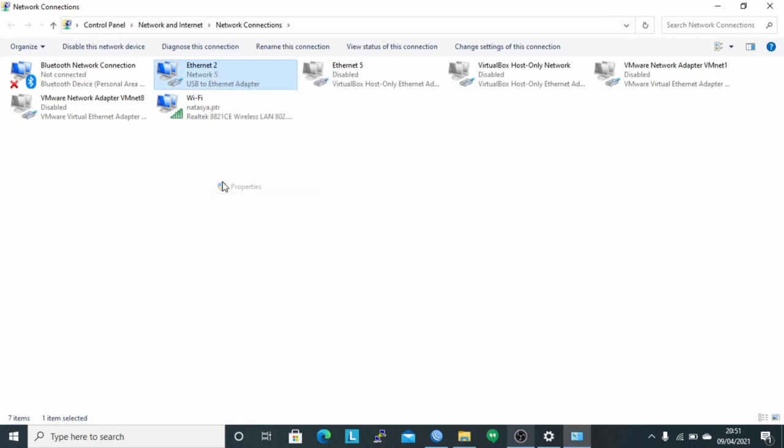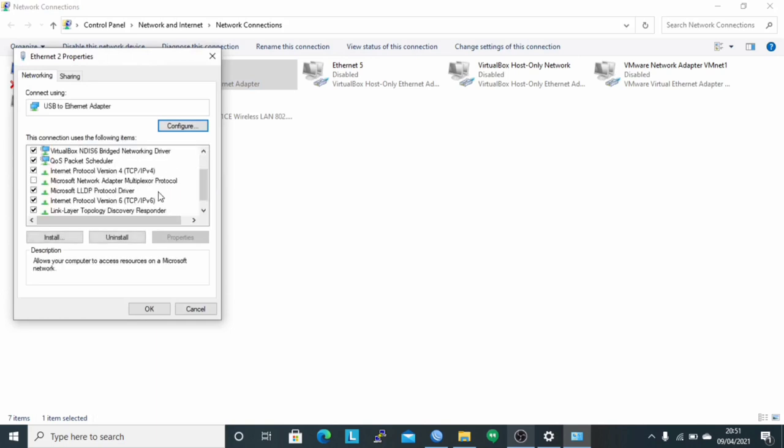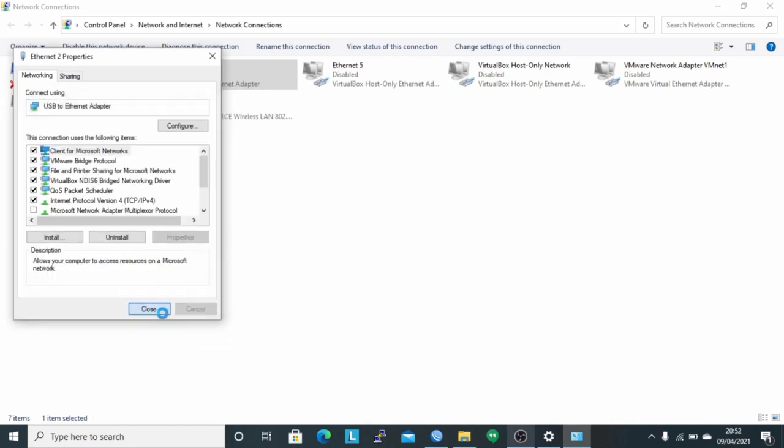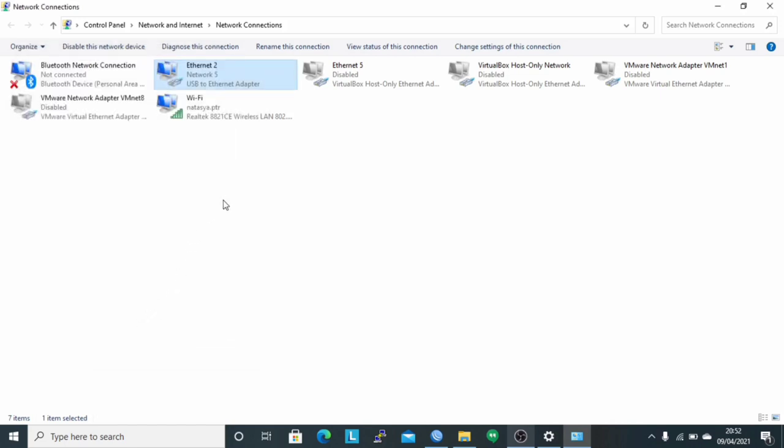Choose Properties, then choose Internet Protocol version 4, choose Properties. Here, make sure to choose obtain an IP address automatically and obtain DNS server address automatically. Next, click OK.